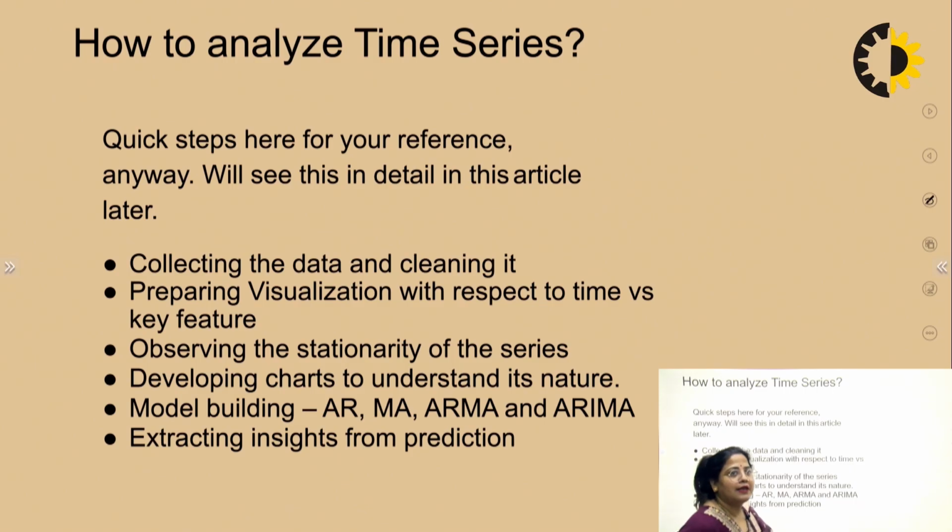Now, how to analyze the time series data? Quick steps we use here. First of all, collecting data. After collecting data, we clean it, prepare it, visualize it, and check that the data is respected to time versus the key features. Observing the data variety, we check whether it is stationary data or not stationary data.